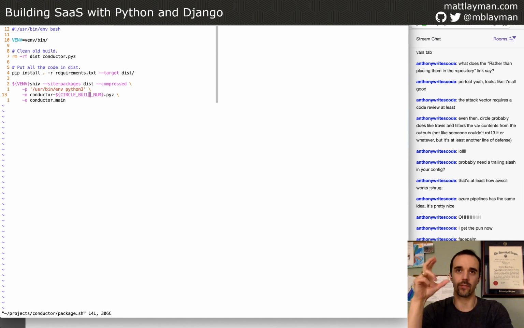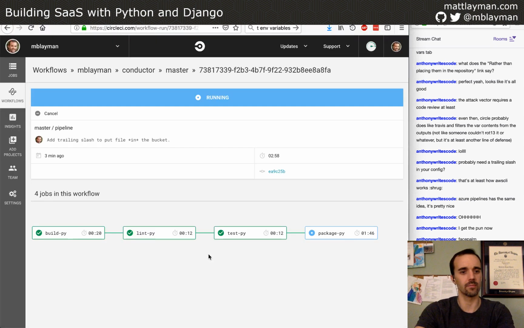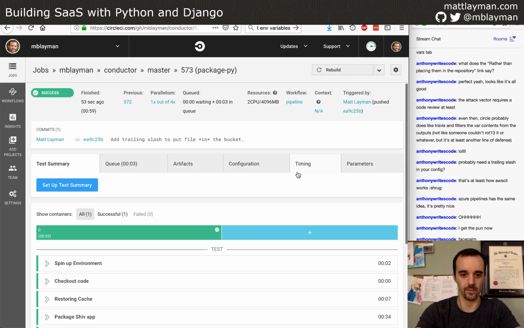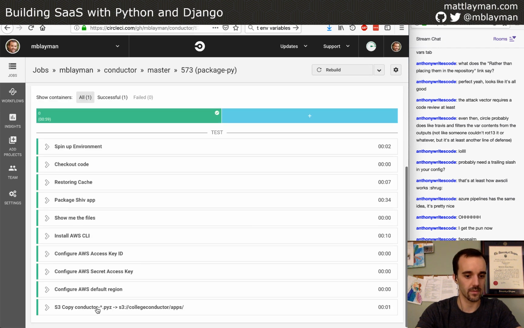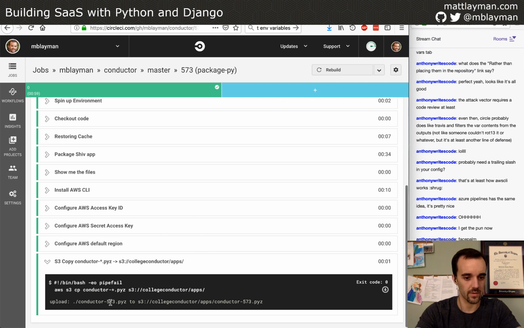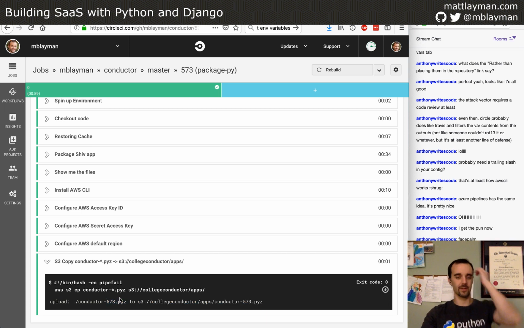But the problem is, if you have a pipeline, each sub-step of the pipeline gets its own unique build number. So my versioning scheme right now is incrementing by like 4 every time. And because it didn't start out with as many steps in the pipeline, it's at some really random odd number. Yeah, 573. The last one was 569. So they're going to go up by 4 at the moment.